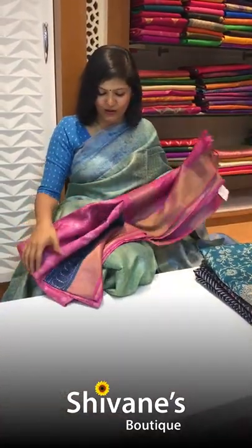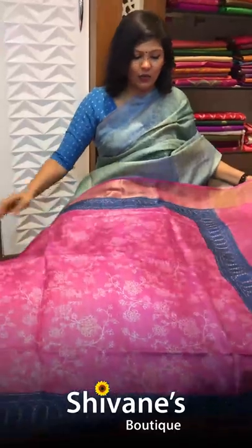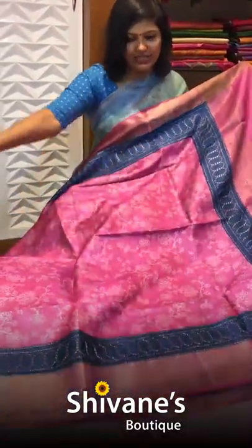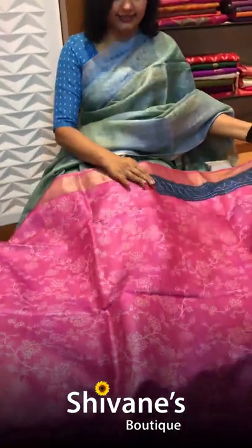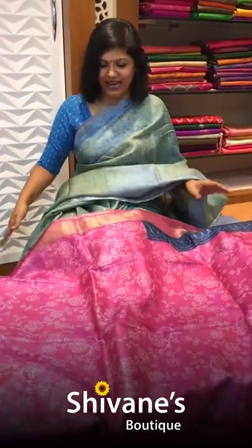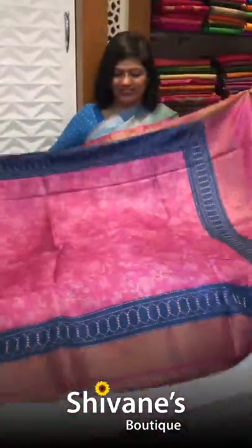This is now in hot trend. It has got a border on either side. Actually it's a woven border, it's not an attached border. So down portion the entire border comes, and I have to show you how long it comes until here, till this side it comes here. The rest of the portion, the pleat area, is a plain one. It's a nice soft hand look tassel silk sari. So this is how it is.